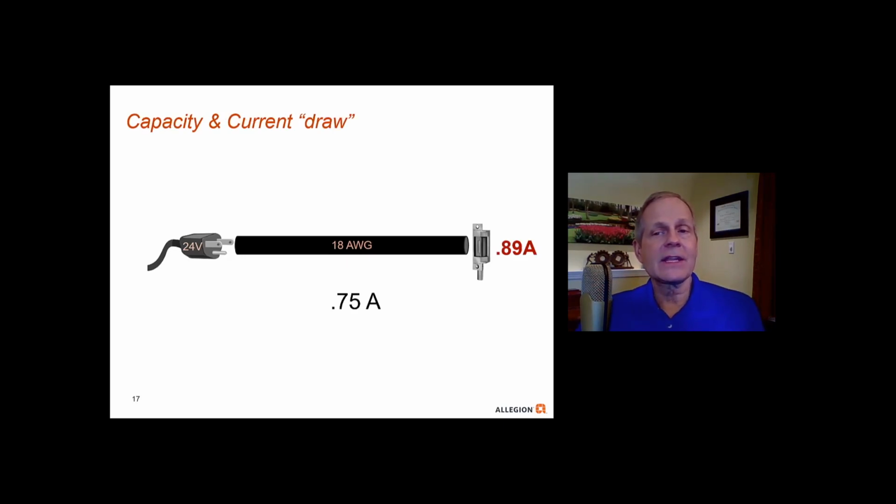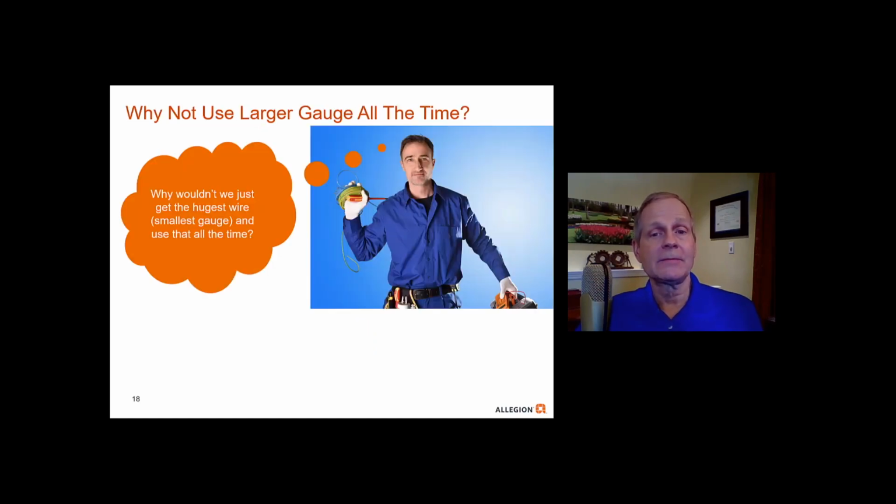Here we have an electric strike that's going to draw 0.89 amps. And if the current carrying capacity of the wire is only 0.75 amps, it's going to tend to draw too much amperage through the wire. So this wire was not rated for 0.89 amps, so it's going to draw too much current that will not be able to be handled by the conductor. It's going to start building up heat and could eventually result in a fire. So you always want to make sure that the conductors you are using are rated for the amount of current that the devices are going to be drawing.